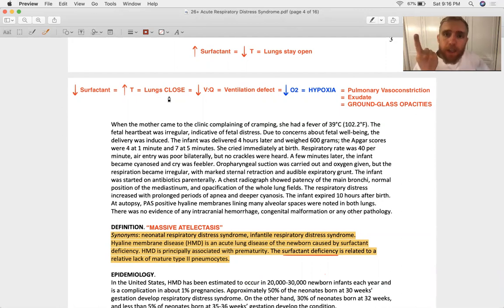And remember that ventilation is airflow, and perfusion is blood flow, and diffusion is interaction between air and blood. So if your ventilation drops, well, that's expected. Whenever your airways close, you have less ventilatory space. But if your flow remains the same, then you've got a VQ mismatch. This causes what's called a shunt. And it leads to hypoxemia, low oxygen in the blood, because the alveoli are collapsed.